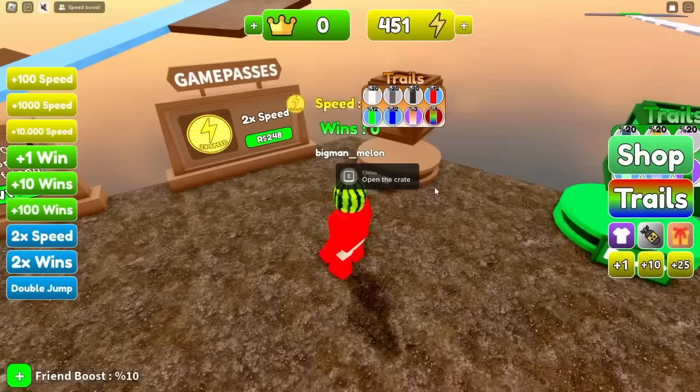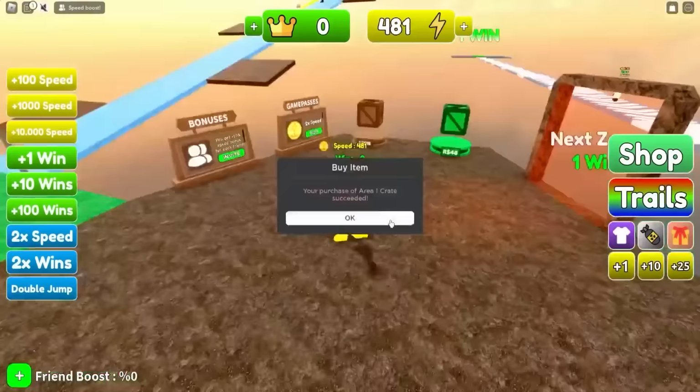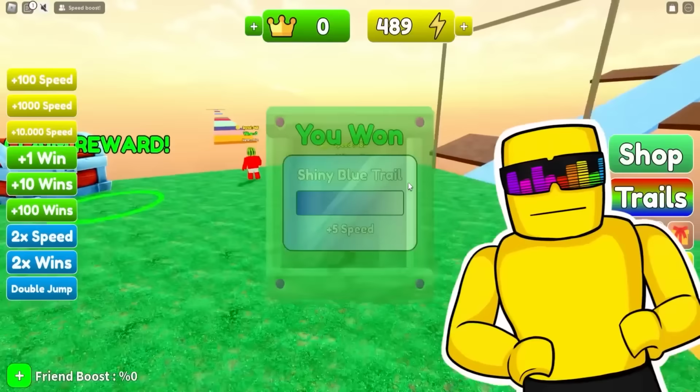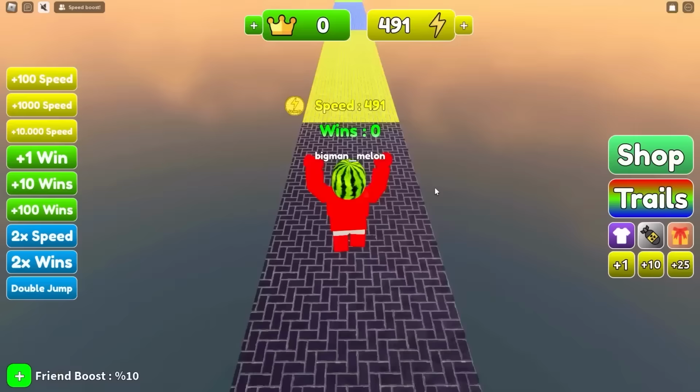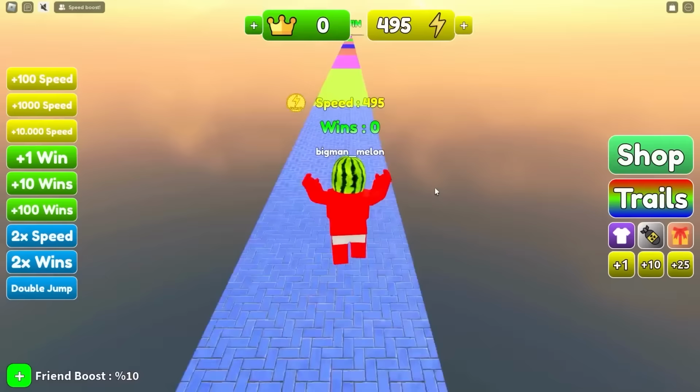Yeah, that's just the odds of you getting it, Sonny. You silly Billy. Now, check this out. Whatever. I'm opening a crate, Melon. I got a shiny blue trail. It gave me a whopping +5 speed. Ooh. Gives me more speed per second, though. Oh, come on. I can do this.